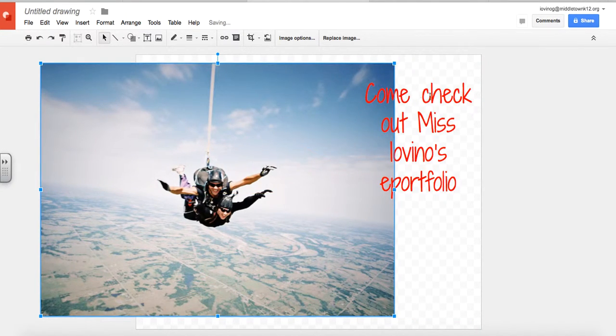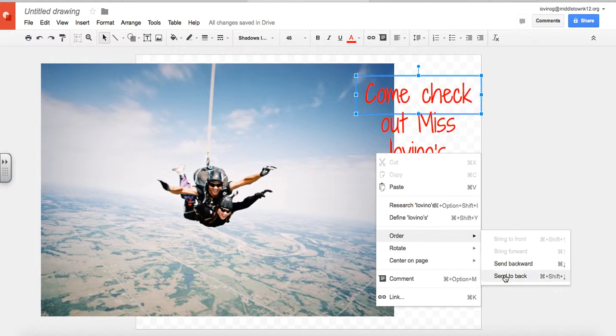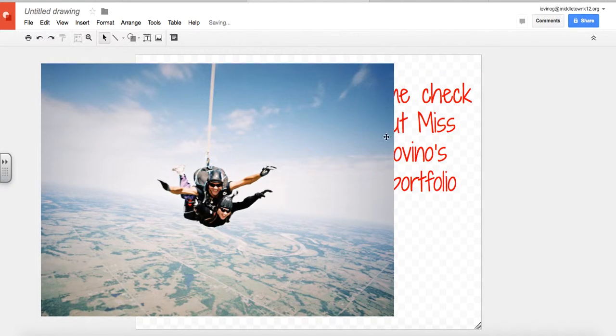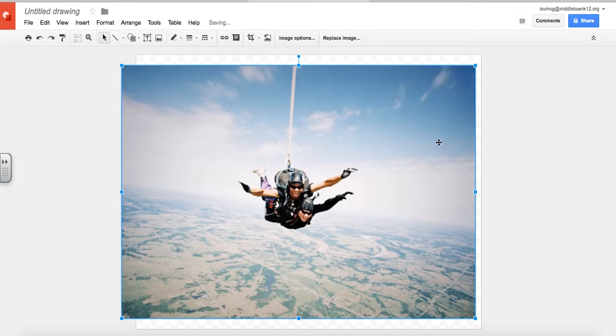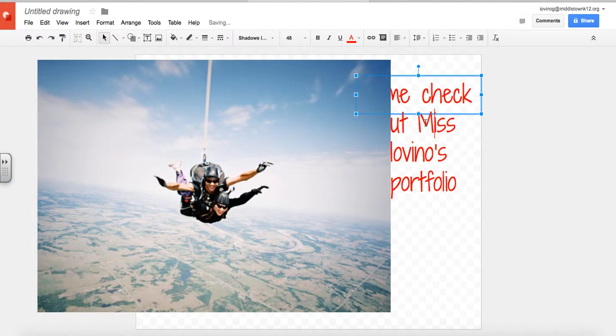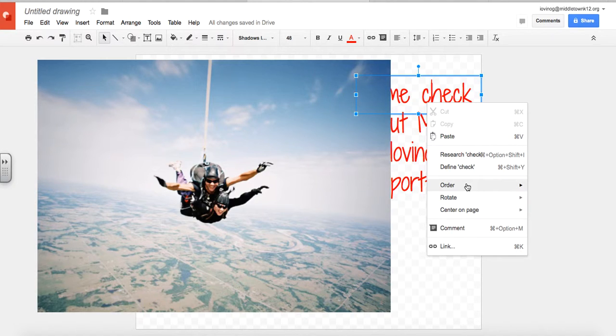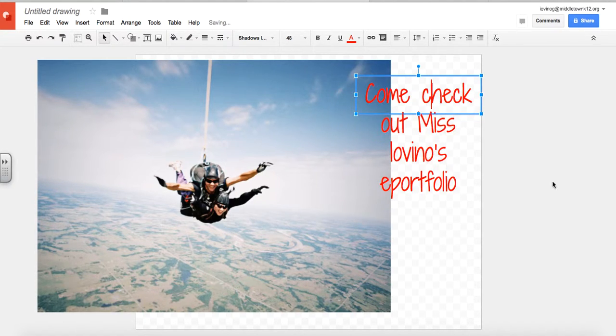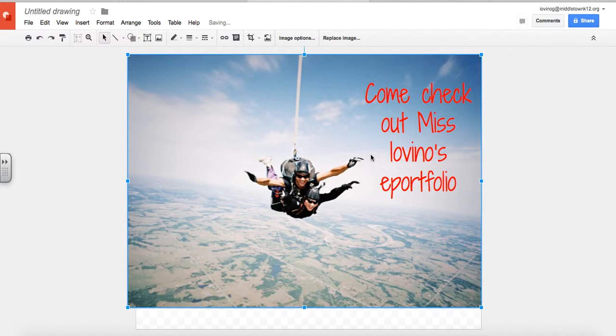So when that happens, because I put the picture first and then the text came on top of the picture. But you might run into a case where the text comes behind the picture and you can't see it. In that case, slide your picture over, select the text, right-click, and change the order. From here, I'm going to also insert text boxes that say things like literary essay and other important writing pieces or presentations that I might have in my ePortfolio.